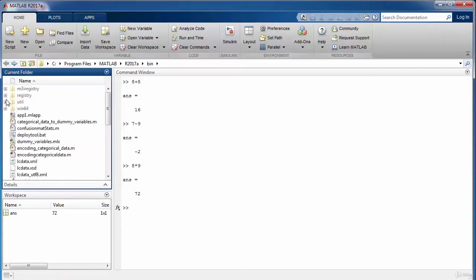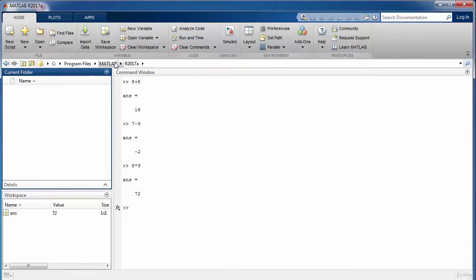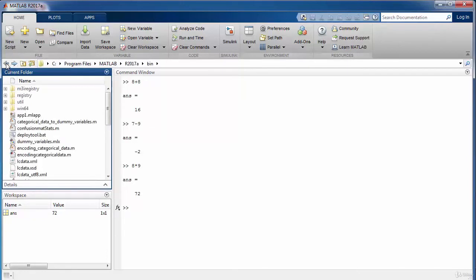Please note that we can go further down in the directory from this current folder component, but we cannot go up, right? So in order to go up, you need to consult here, or alternatively, you can go to the upper level directory from here as well. For example, if I want to go to the upper level directory of bin, I can click here, and then if I go another level up, I can click here. And if I want to go back to the directories where I was, I can always click the back button.